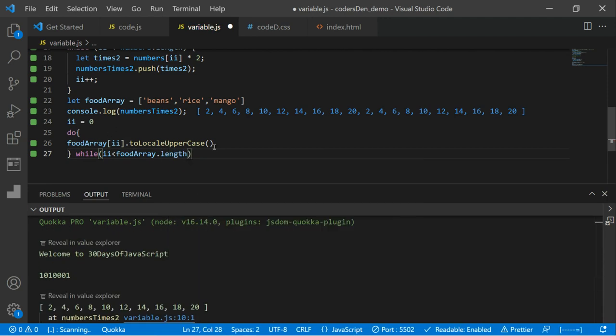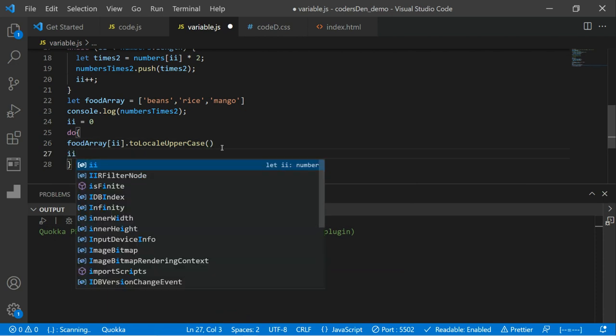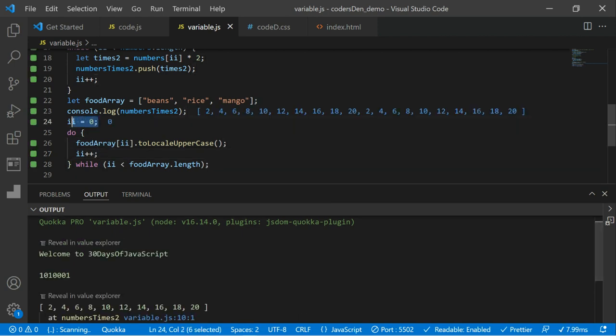And that is not all. I will also have to give it the increment. So to do it first, I said i is equal to 0. So it's going to start from 0. Bam. Do it. After it does it, it's going to come here. 0 plus 1, it will increase it. And then check. Is 1 less than this? But the fact is, it does first.